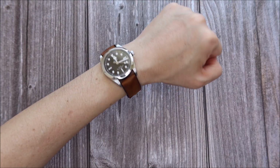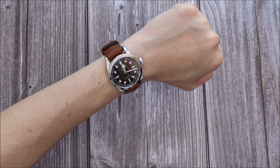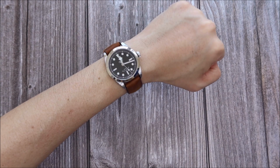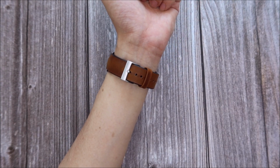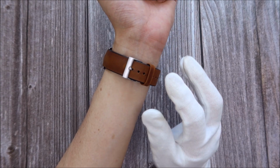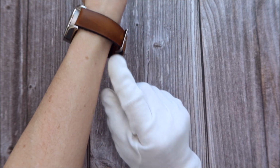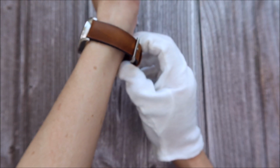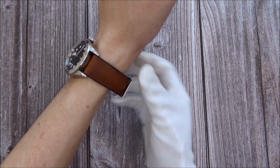Alright, so this is how the leather and rubber hybrid looks on the Tudor Black Bay 36 on my small 6-inch or 15.2 centimeter wrist. Same thing, my biggest complaint is the length of the strap. This is the standard length, and I'm already at the last hole and I still have quite plenty of excess. Yeah, you can say that I cannot wear this strap.